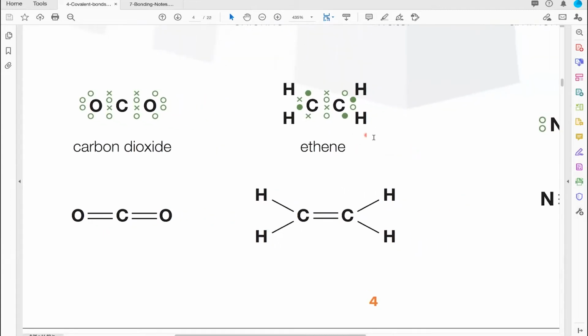Similarly, over here, this compound, which is ethene, you don't need to know the name as yet. But what's happening here is that 2 electron pairs are shared between these carbon atoms, and one pair is between this hydrogen and carbon, and one pair is between this hydrogen and carbon. And they're represented by different symbols, dot and cross. Here we have shown them as filled dots and unfilled dots to show that they are from one carbon or the other. But if you're doing it in the exam, you don't have to. You can simply use dot and cross as you see fit. And this will be the Lewis diagram. You see, every time there is a line, we are putting a pair of electrons over there.